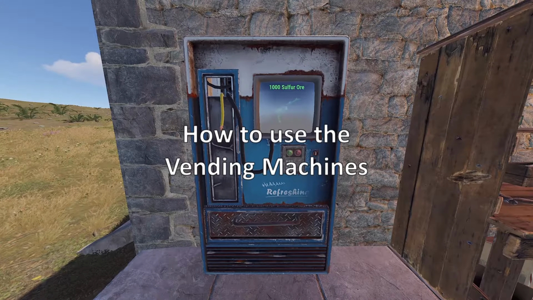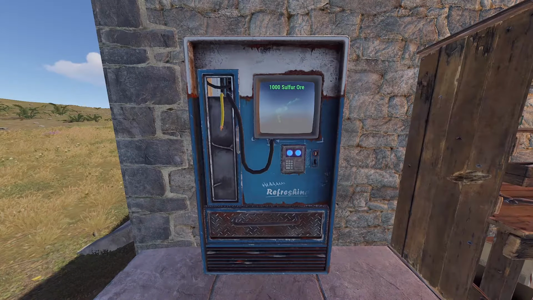In this video, I'll look at how to use vending machines in Rust. Vending machines are a placeable item that allow you to sell your items to other players for a price that you set, hands-free and safely.